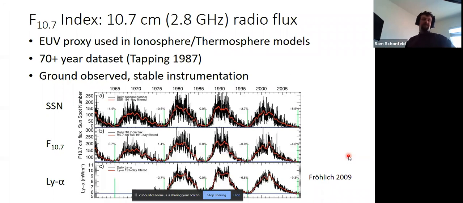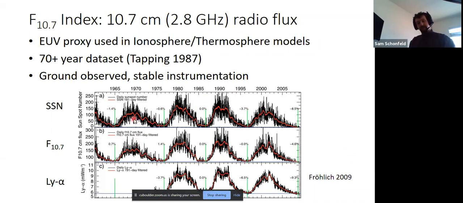It's been observed for over 70 years. It's observed from the ground with very stable instrumentation that is well calibrated day to day, and being a ground instrument, it is cheap compared to flying stuff in space. And you can see why it might be used for these long times.